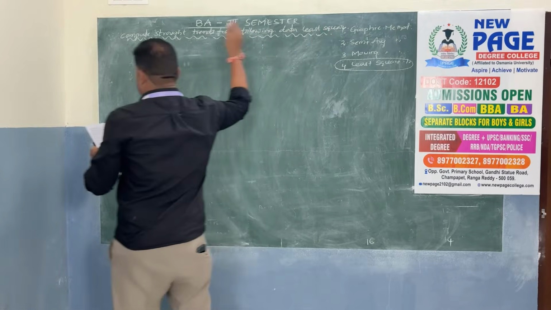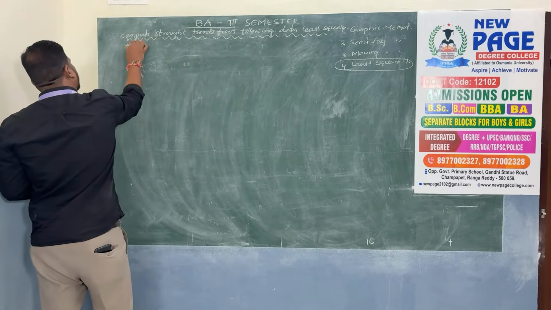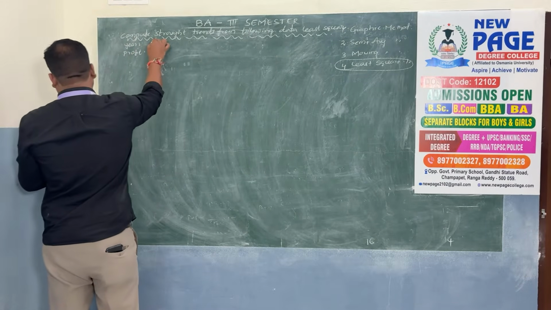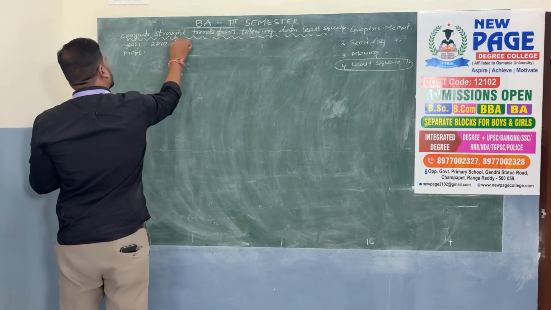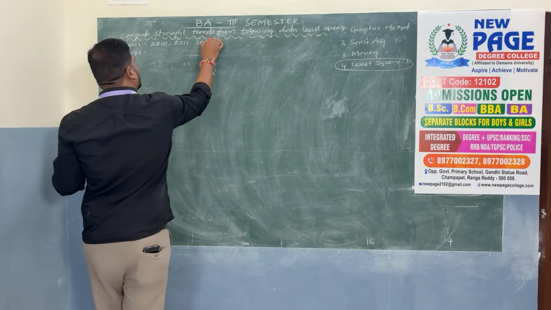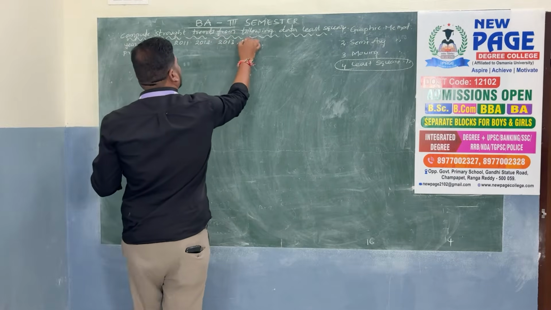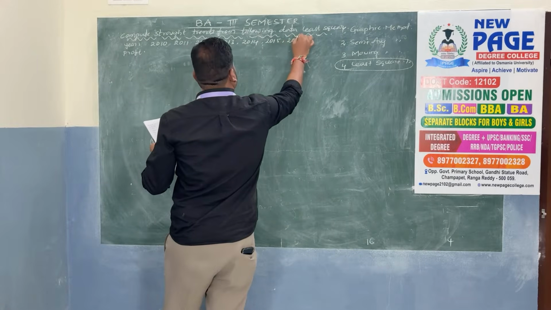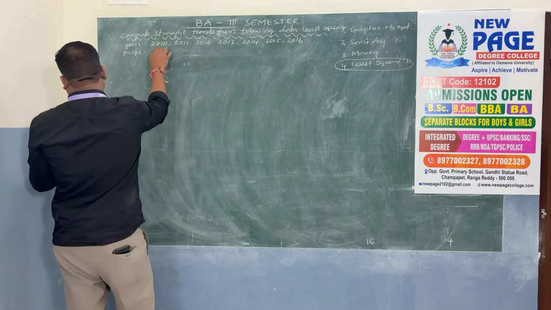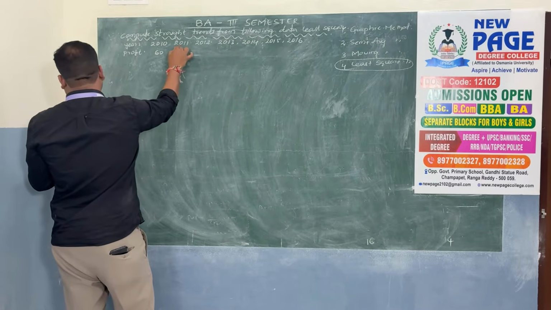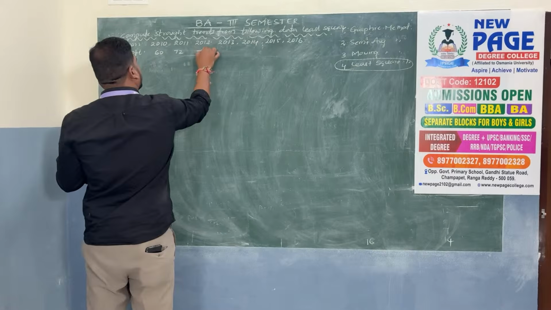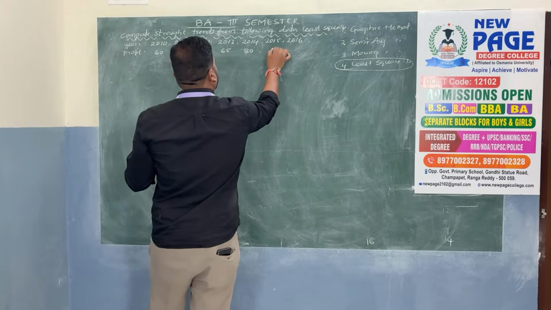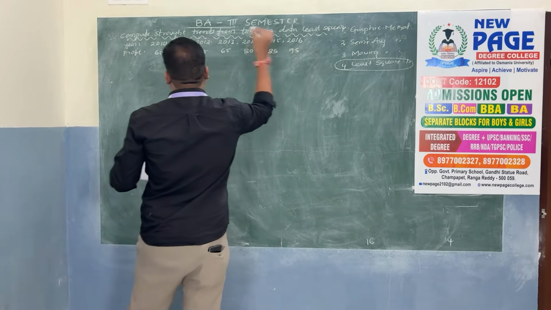Okay, most important. Given years and profits. Okay, 2010, 2011, 2012, 2013, 2014, 2015, and also given 2016, that is 2010 up to 2016. Profits are 60, 72, 75, 65, 80, 85, and 95.